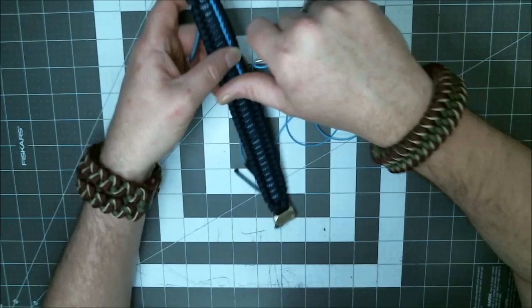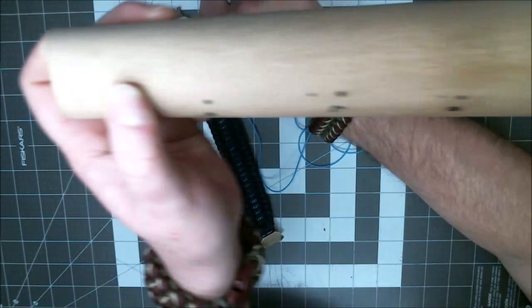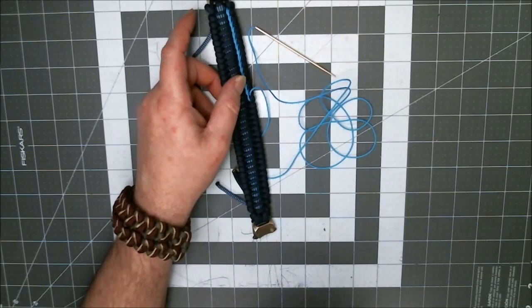Like I said, if it was for my wrist, I'd do it on camera for me. But we're going to throw it on the sizing mandrel I have. I'll be back in a minute. I'm going to run this out, and we'll have this finished product here in a minute.